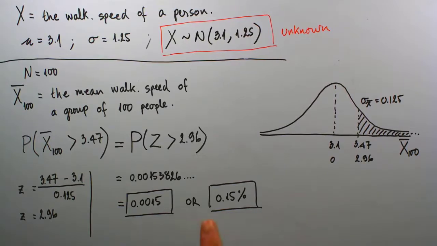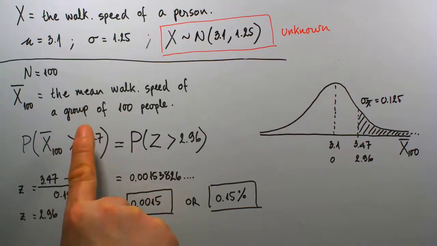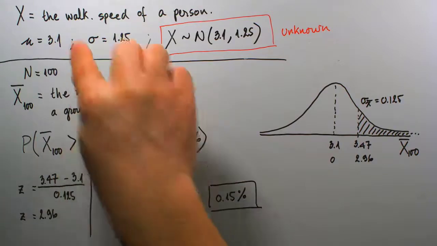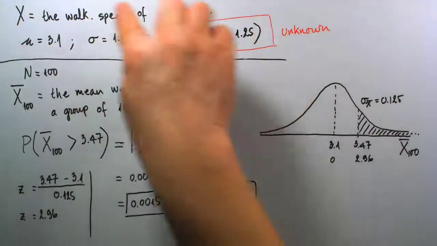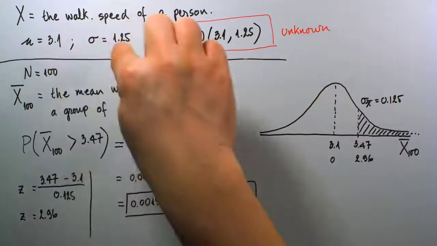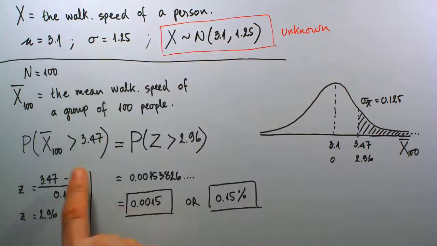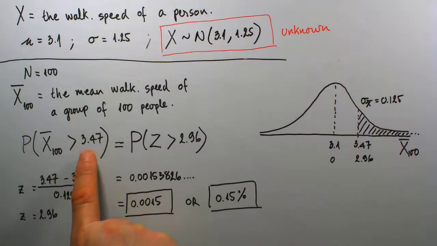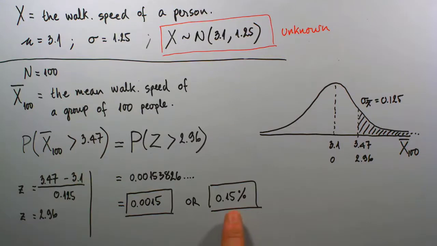And so now, as a final interpretation, brief but hopefully understandable enough: anytime we're randomly picking up a sample of 100 people and measure their mean walking speed in that group right there, provided that we picked up the samples from a beginning population with all these known properties, mu at 3.1 and standard deviation at 1.25, then the chance of having our sample with the sample mean being above 3.47 is only either understood as a 0.15% chance, meaning if you do that 100 times, you only get 0.15 times of getting a sample mean satisfying this requirement. Or in decimal, it's a 0.0015 probability.